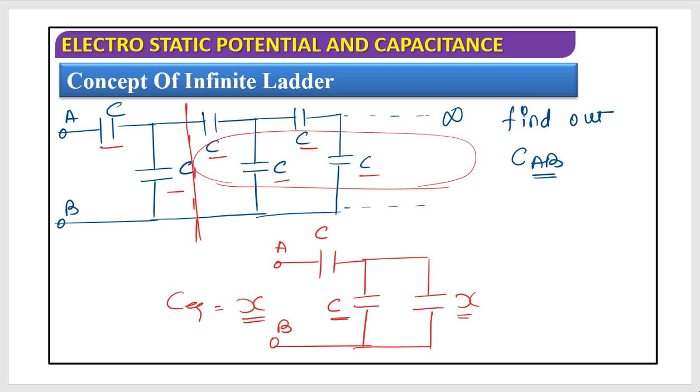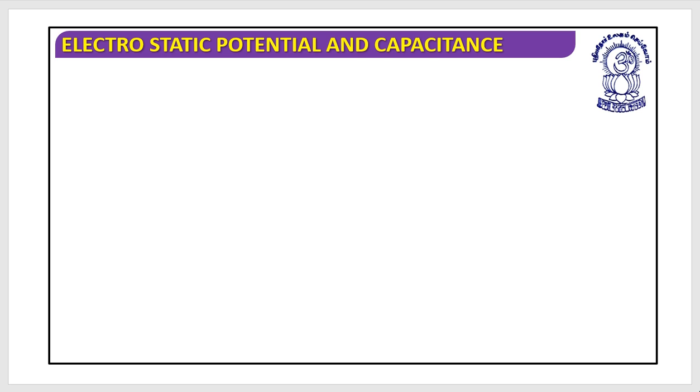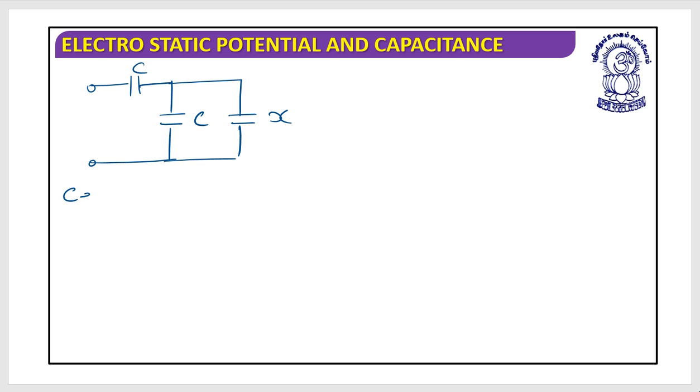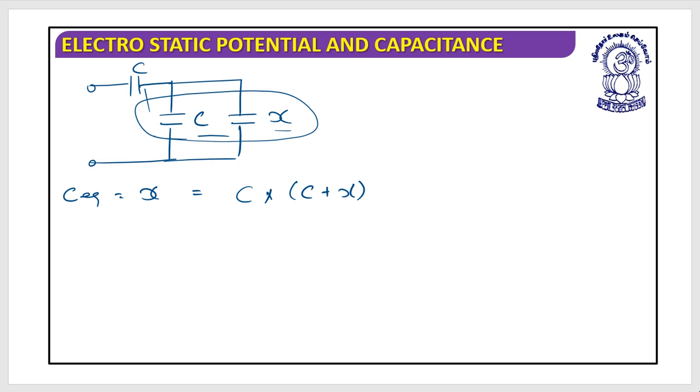are in parallel, and if these two are in parallel, what I can have is that this is C, this would be a C, and this would be an X. My C equivalent would be X, and that would be equal to, these two are in series, oh sorry, these two are in parallel, that means this is C plus X, and the equivalent of this is in series with this. So what I can have is multiplication of this and addition of this, it's C plus X.